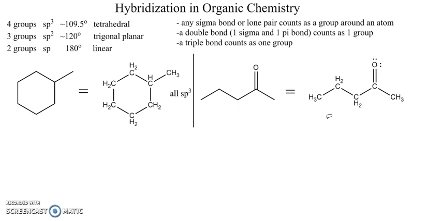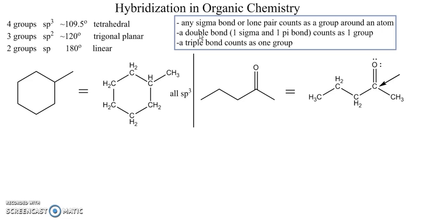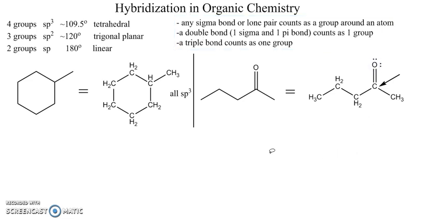So if we look at the hybridization of some of the atoms in this molecule, if we focus on this carbon, what we see is that it has 1, 2, 3 groups around it. Remember, a double bond counts as one group, so it is sp2 hybridized, approximately 120 degree bond angle, trigonal planar. Now, there are some textbooks and some people that say you shouldn't talk about the hybridization of a terminal atom, and I happen to disagree with that for some reasons I don't want to get into right now.